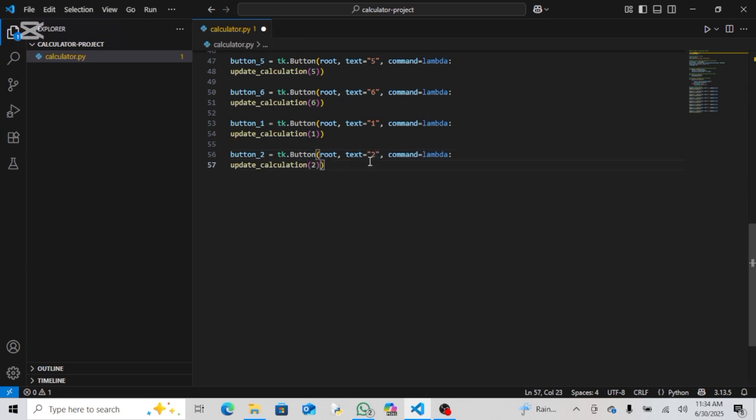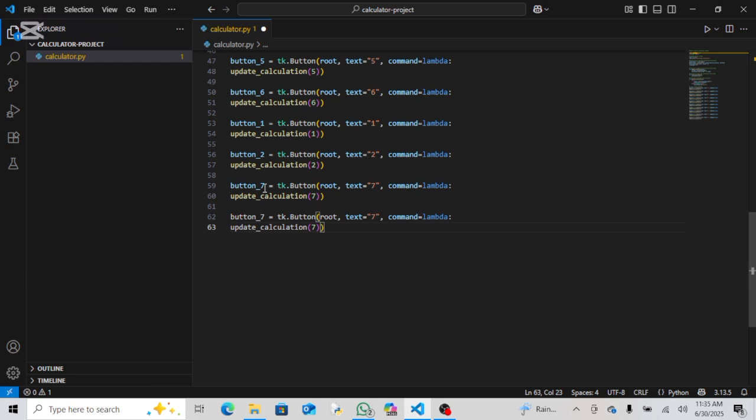Now we still need button 3 and 0. So I will just come down and paste again, and paste again. So now I'm going to say this is for button 3, this is for button 3, and this is for button 3 too. So here is for button, I think button 0, so I'll just say this is 0, and this is 0, and this is 0 also. Now we are done for the button from there.